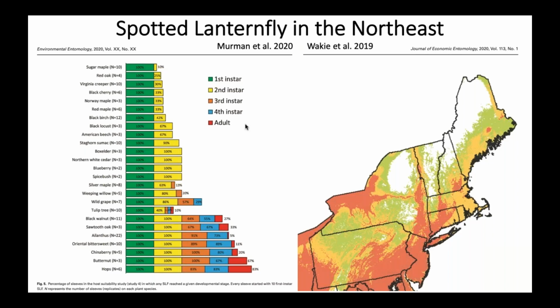With most invasive insects, such as Lanternfly, the more that we study it, the more hosts are generally added to that list. And particularly for an insect like Lanternfly, where it's using a combination of natural lands, the trees that are part of the forest, but also ornamental trees as well, especially ornamental trees that have been introduced from East Asia. These generally are susceptible to Lanternfly, which has a co-evolutionary history with them, and can survive on them and complete its life cycle.